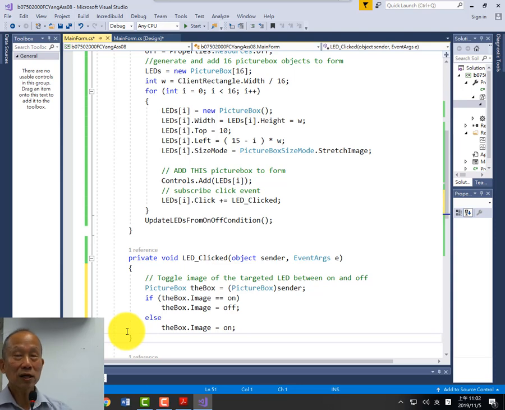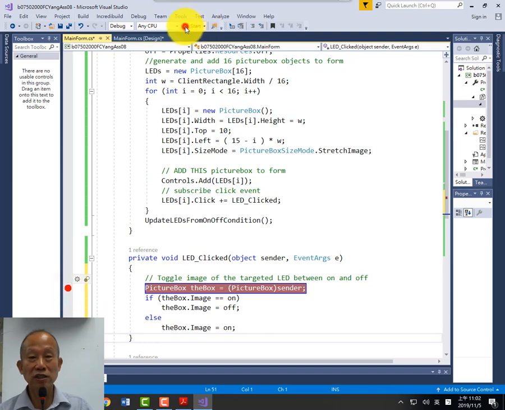Right? So sometimes we prefer that the LED serve as our input. We click on the bit pattern of this LED, and then we set the value of our on-off condition to let it proceed somehow. So our LED also serves as an input device. We like to set the value of the on-off condition. So this is the click event right here. Then if you like to, you can set a breakpoint to trace it.